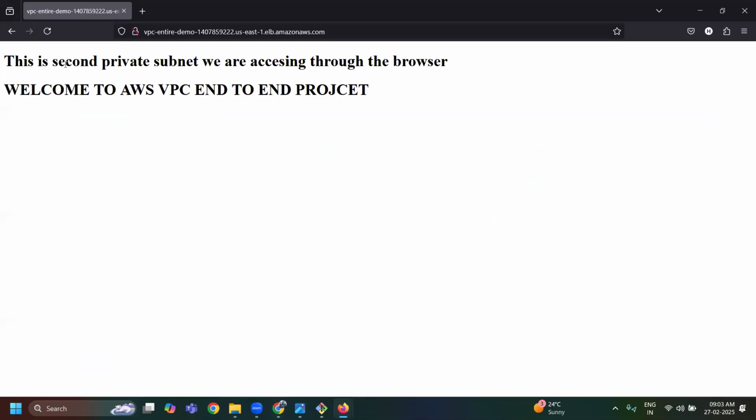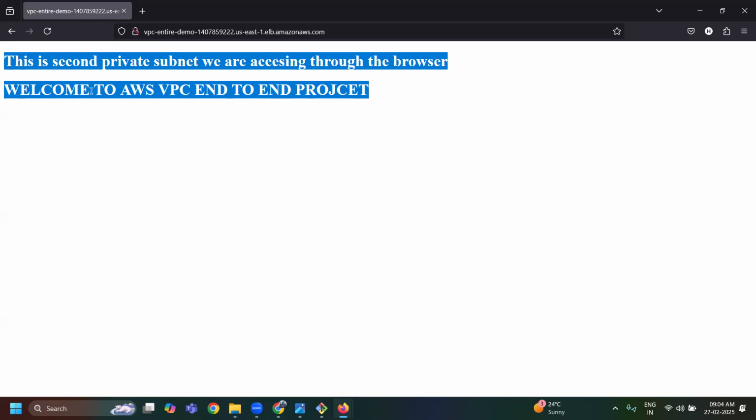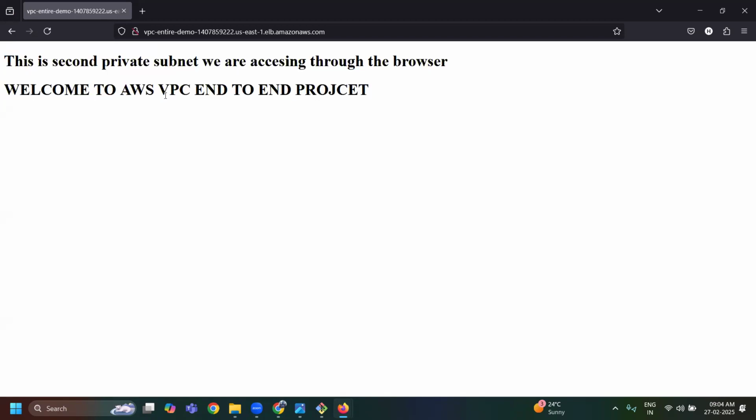Now you are able to see the second private subnet is running, right? So one is the US East 1A, I stopped the connection, right? So this is the healthy instance. The request is going to the second instance, and now we are able to access this particular second private subnet here. We are accessing our sample web application that is running on port 8000, and that is in the private subnet. So this is the concept I want to explain today.